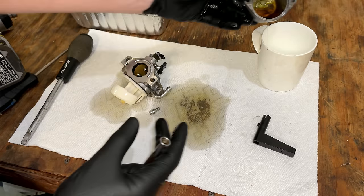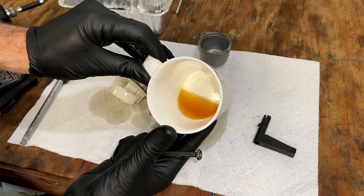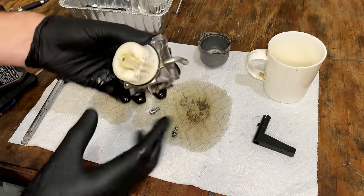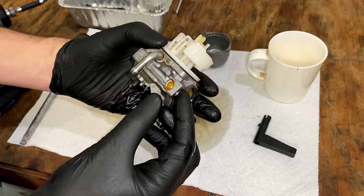Actually looks pretty clean. The fuel though, I don't see any water. It does smell like varnish, but this is surprisingly clean.